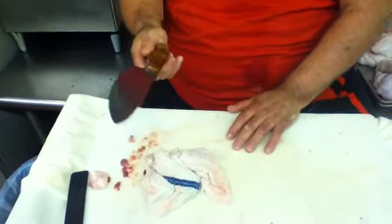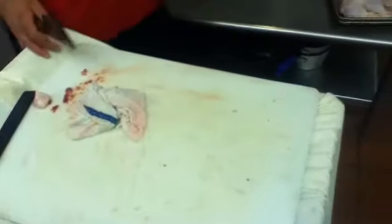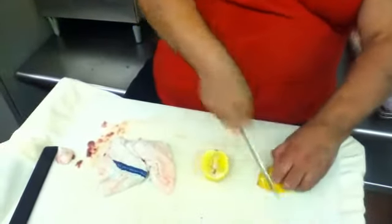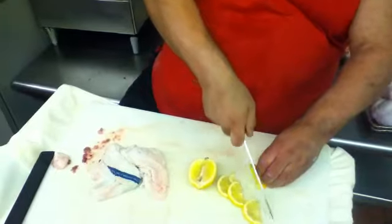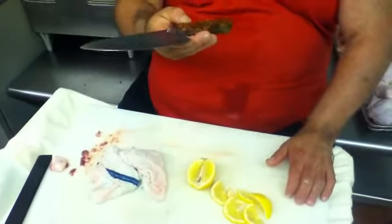See how this cuts a lemon. I'm going to grab a lemon, I'll be right back. We won't be using this lemon in food because this is chicken on here, but there you go. Sharp as anything. Holds its edge. That's why I wanted 8010 carbon steel.